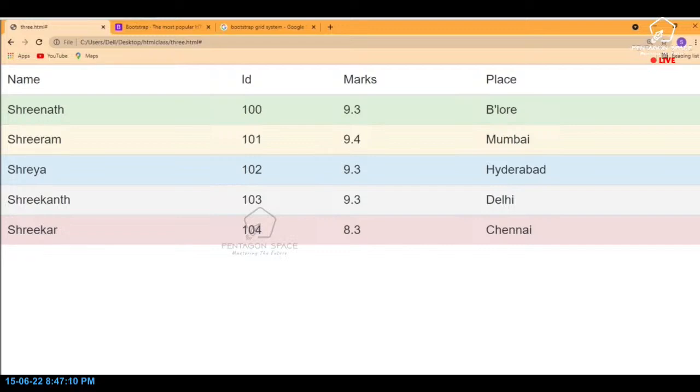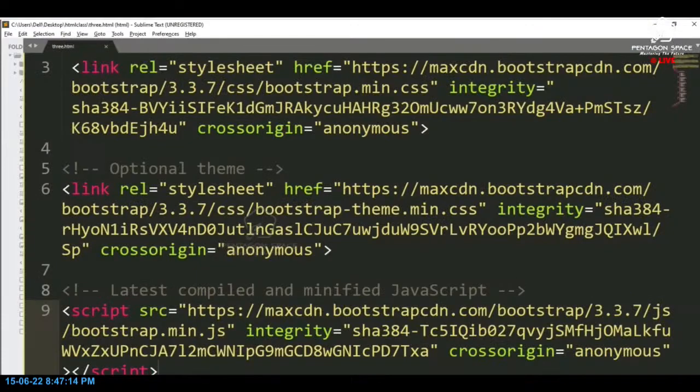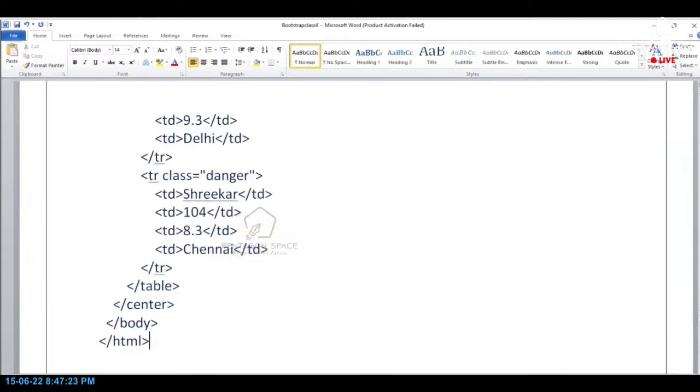Next, not only that, I come back to this example. Here I copy paste the example. You can also mention different styles something like this. How? Notice this one.